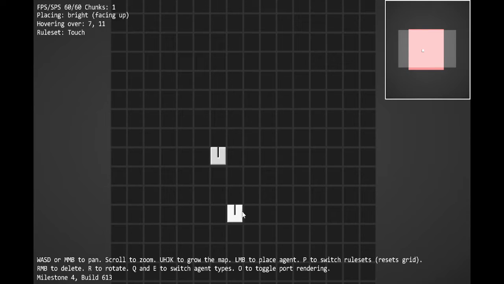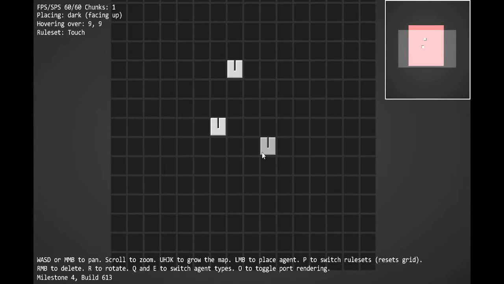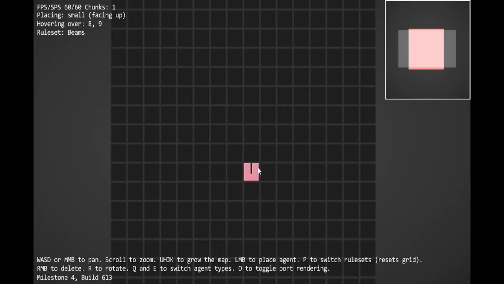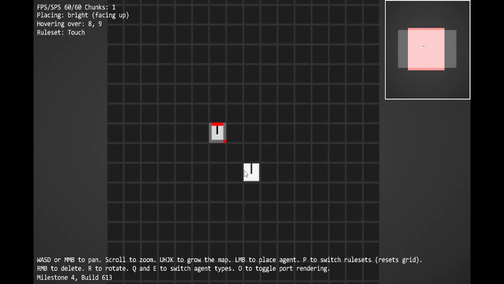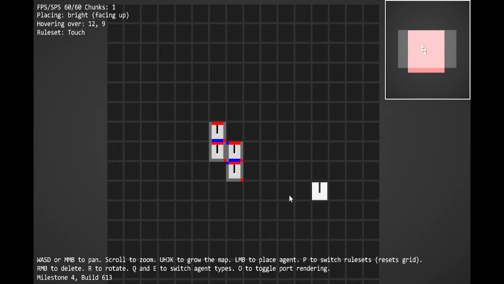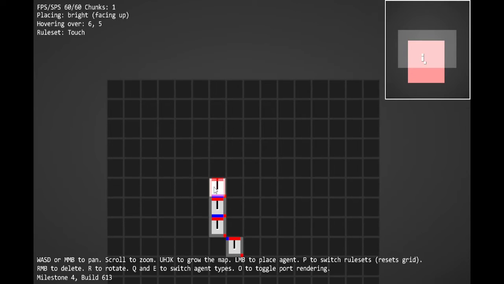You can see these are not shooting laser beams, and we have dark agents and bright agents, but they're both one by one. If we press O, we can see that not only do they have ports on their faces, they also have ports on their corners. You can see it's transmitting through one. Ports and everything work similarly here. Even though there are no visual laser beam effects, they also work differently. Direct contact is the only way that these work.